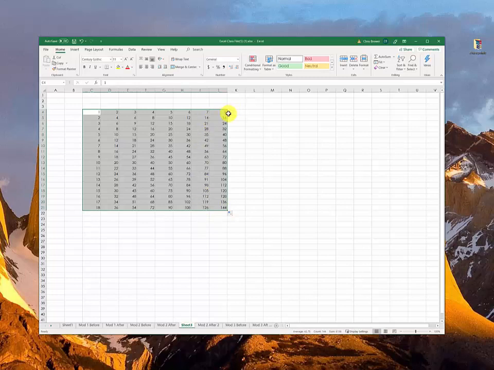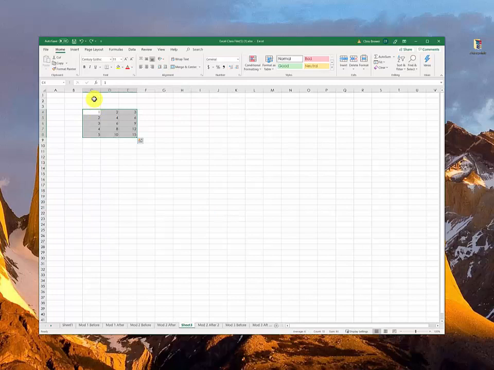Here I've got it going by 8s: 8, 16, 24, 32, 40, all the way down to 144. And this is 18s: 18, 36, 54, all the way up to 144. So you can keep these patterns going. So let me get rid of some of these numbers.